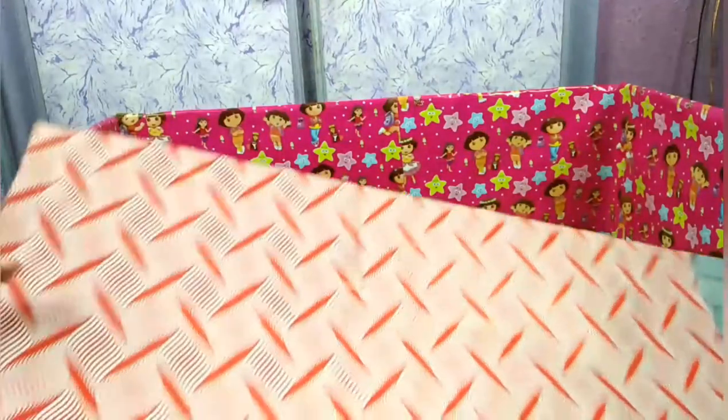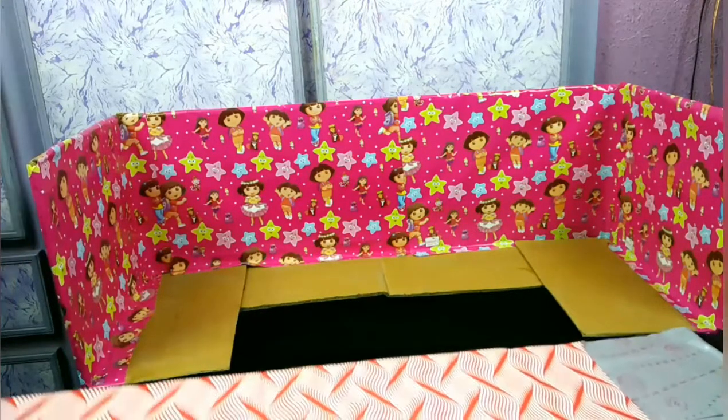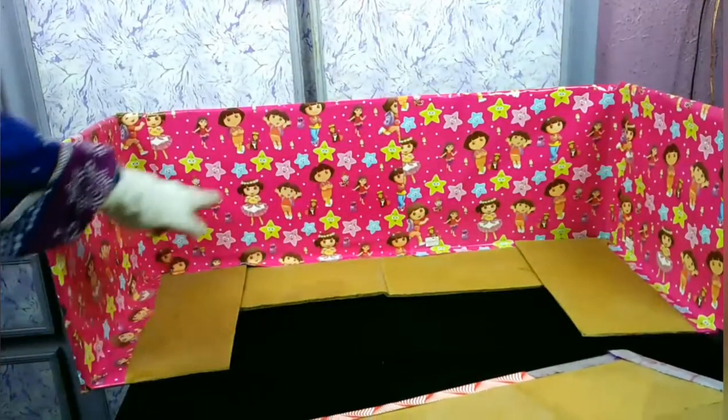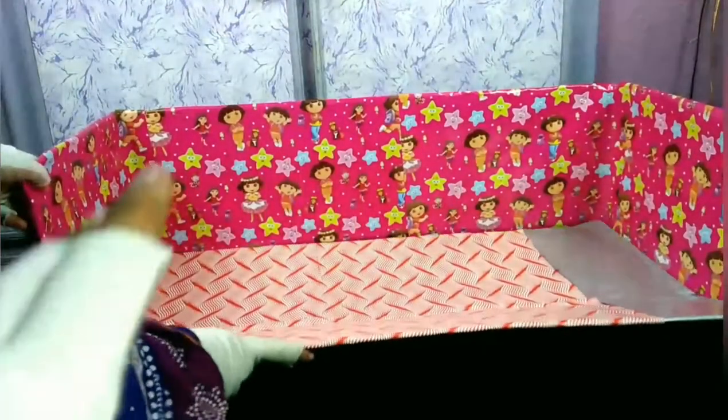Okay, so my sister has covered this up with the glaze paper. And also the wallpaper. Half of the wallpaper. Yes. And I have also done the wallpaper. Now we're gonna attach this over here all across.